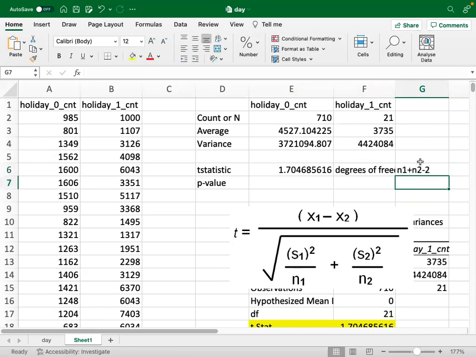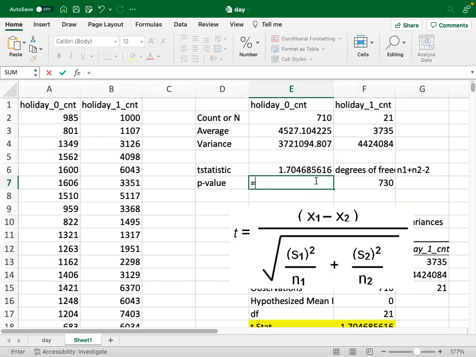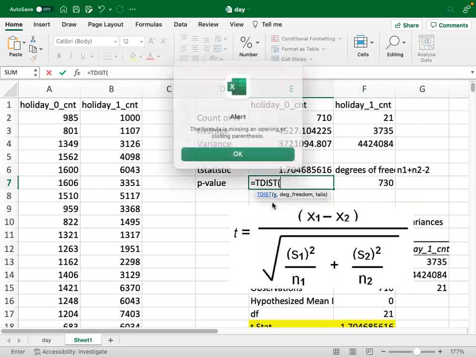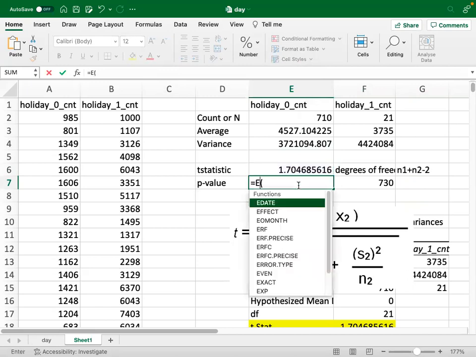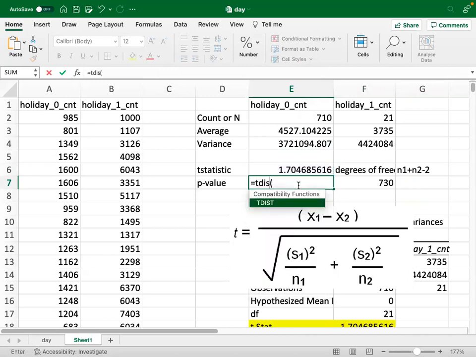So 731 minus 2 is 730. Degrees of freedom is 730. So it is equal to T.DIST, x, comma, degrees of freedom.